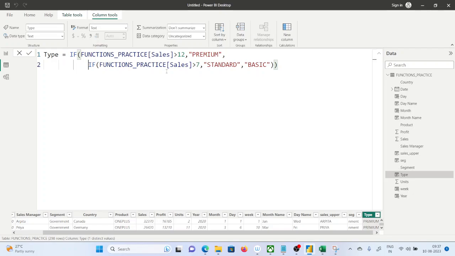Okay, so basically, let's say we have 3 categories now: premium category, standard category, basic category. For these 3 categories, how many if conditions are we writing? Not 3 times, 2 times we are writing, right?